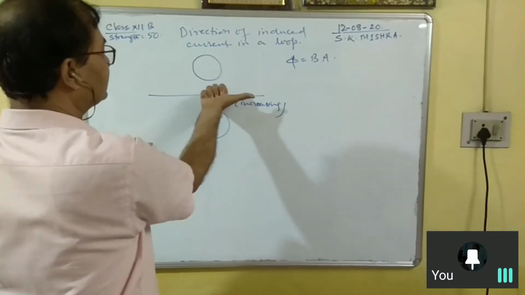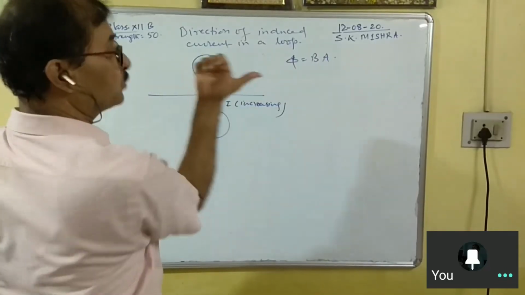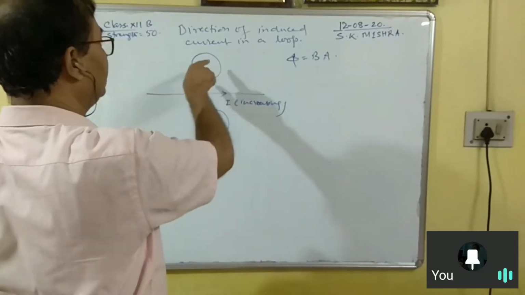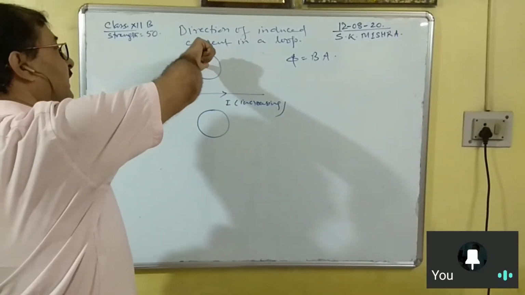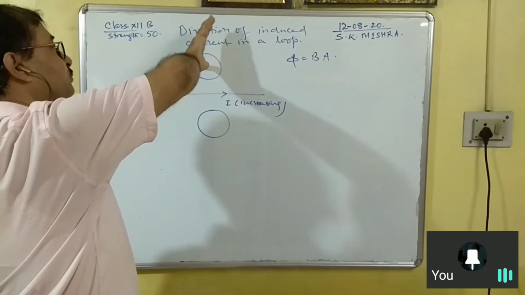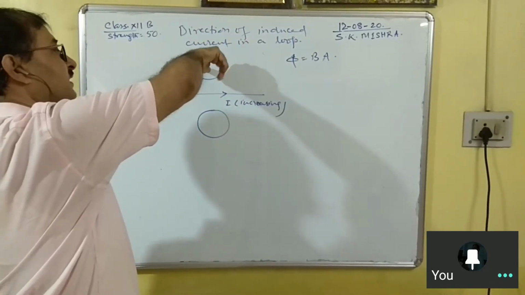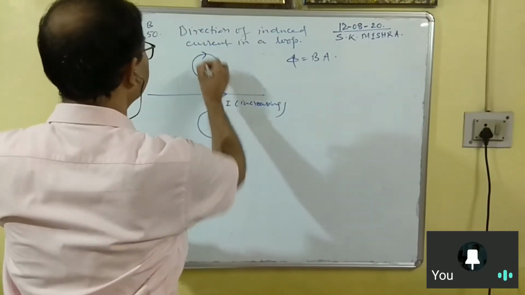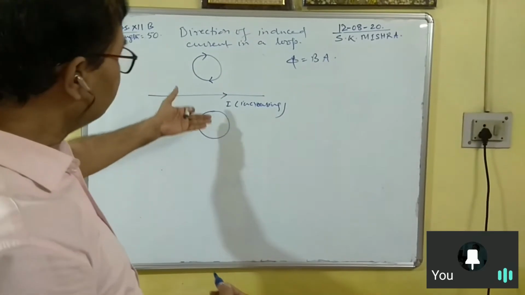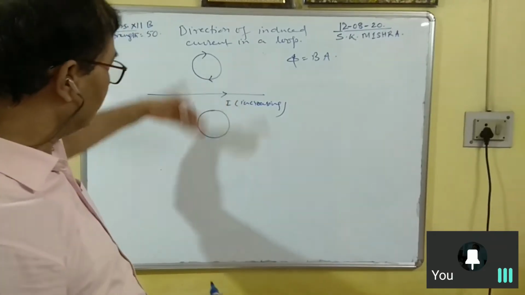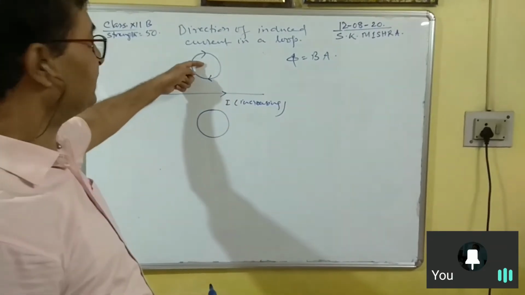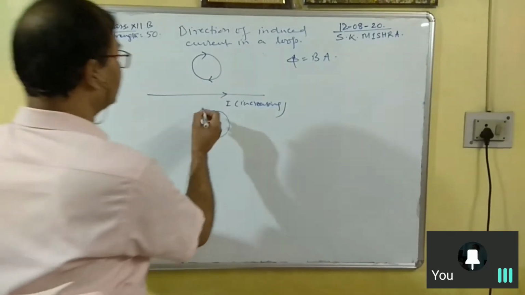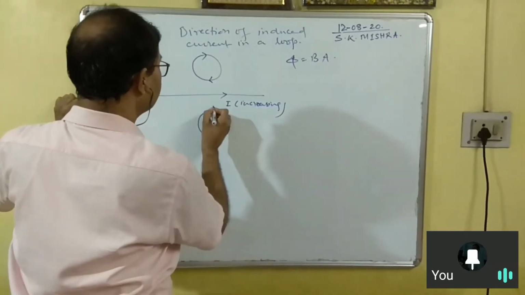So the current carrying straight wire has magnetic field here towards the observer, dot. So the loop must have the field into the plane of the whiteboard. So the current in the loop should be clockwise. And if you place the circular loop just below the wire, then the scenario will be just reverse. So in the upper part it is clockwise, and here it is anti-clockwise. So anti-clockwise is this direction.